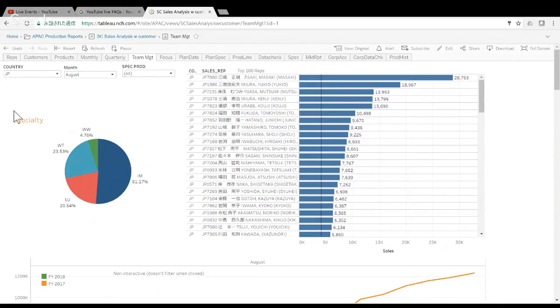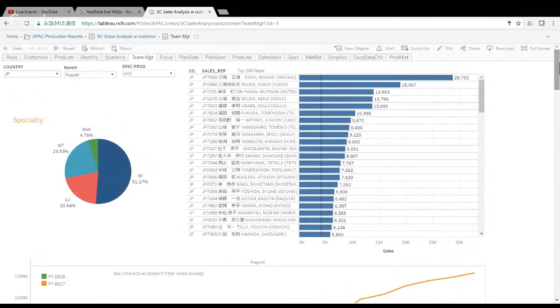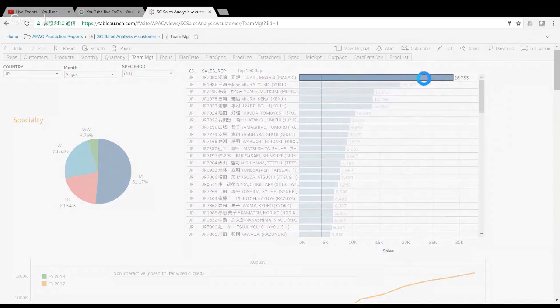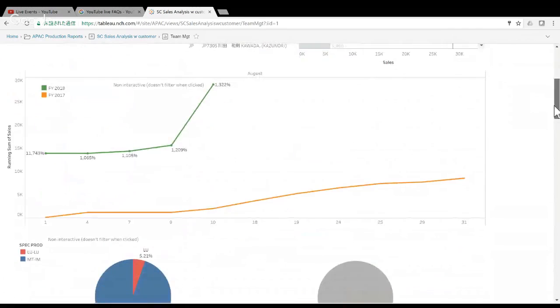So in the management training, as Don has mentioned, you have to praise them. You have to tell them what they have done well, where they have done well. One way you can praise them is that you have the data to see where they are doing well, and then you praise them in a very precise way. So let's say you click on a specific sales rep here, and this will show sort of a report card of that specific sales rep.